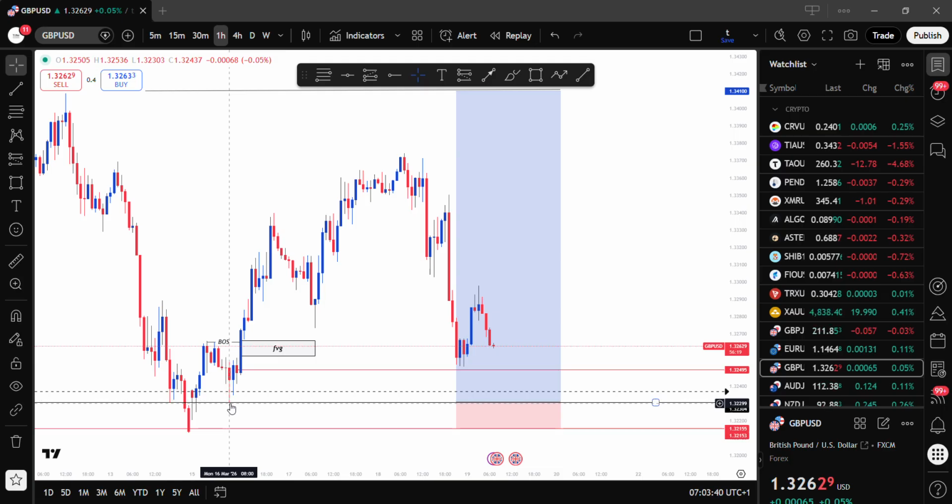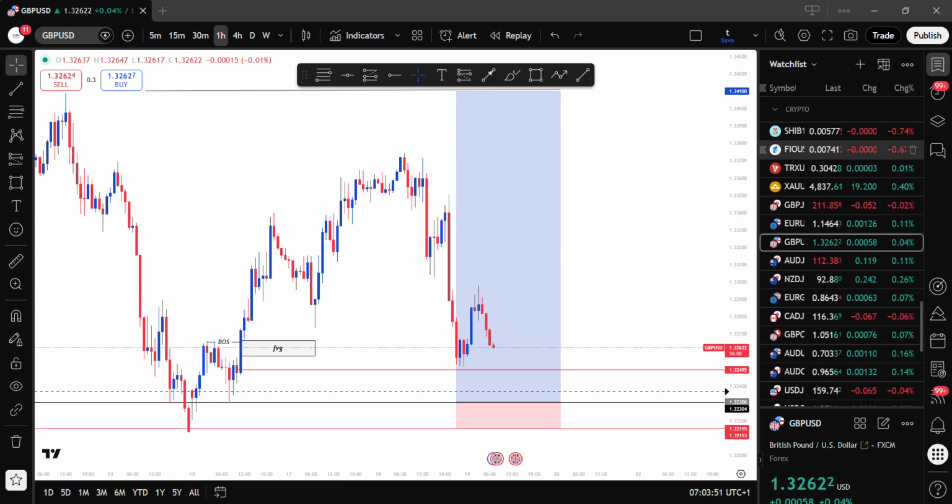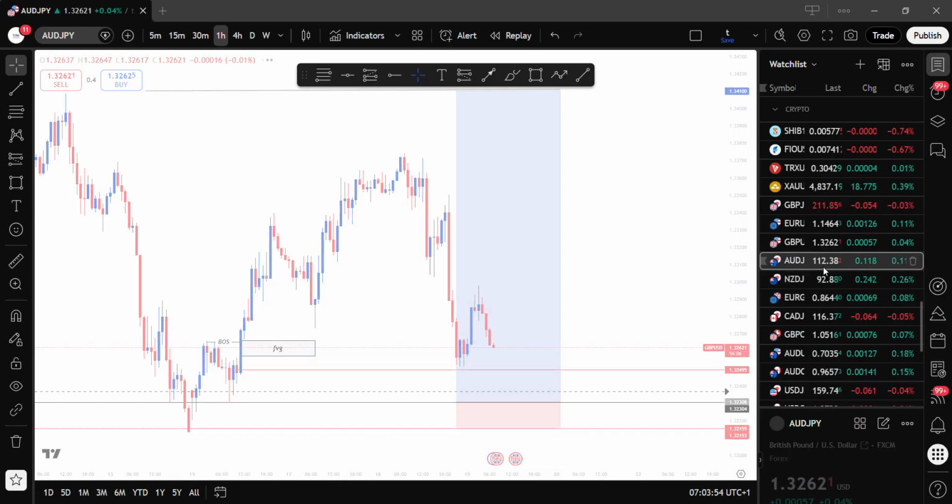But coming down, this liquidity should be something we watch out for. So we are watching out for the market to come respect this liquidity. Our entry should be at this liquidity level. I'm using a sweep of liquidity as my entry for today. So let's see how that goes. I will keep you guys posted in the private group.